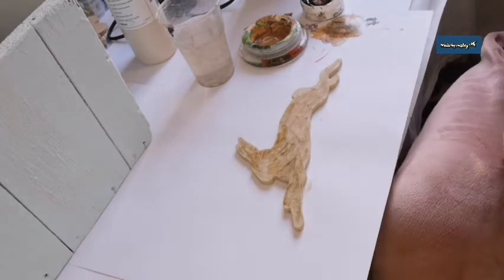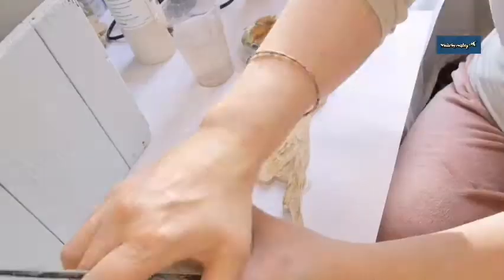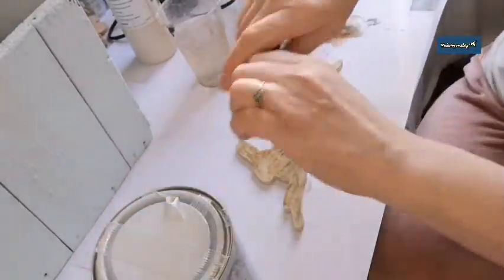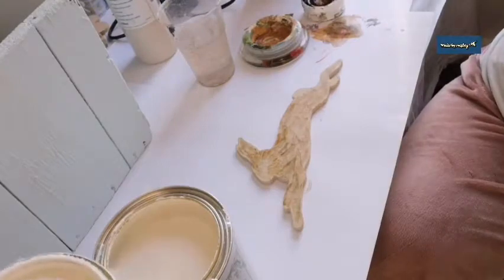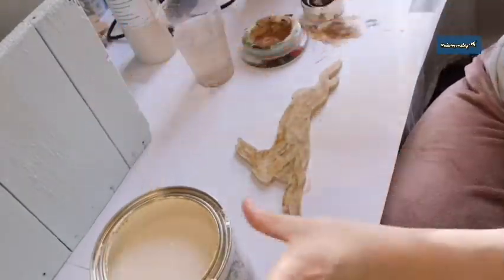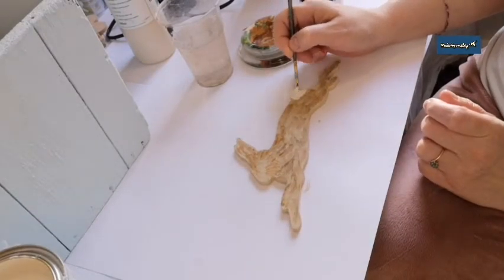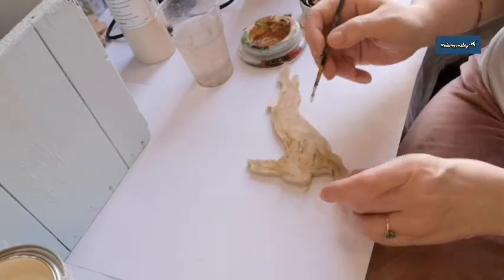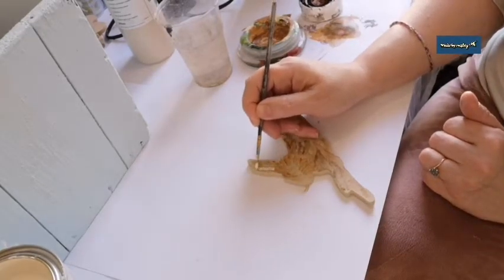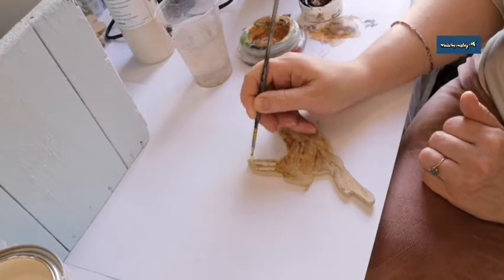The tail is better being white. I've got some white chalk paint off camera here. I'll just use that for his tail when I can get it open. There we go. And I might do a wee run down there just to give the appearance of the inside of his ears.